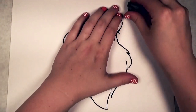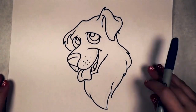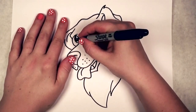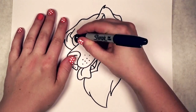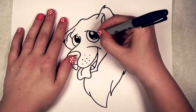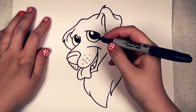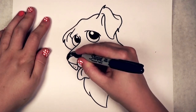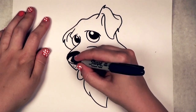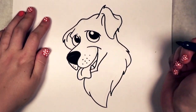I think that looks pretty good. There's a little bit of smudge — you may not be able to see it on camera, but I like to clean that up. So now I'm just going to fill in a few shadows for the dog's eyes — I'm going to make them a solid black, even though in real life dog's eyes are usually brown with a pupil. It just wouldn't look as friendly, I guess — I want it to look a little more human. And the nose I'm just going to fill in with the Sharpie marker.